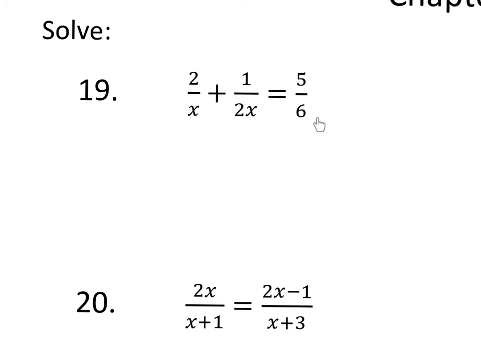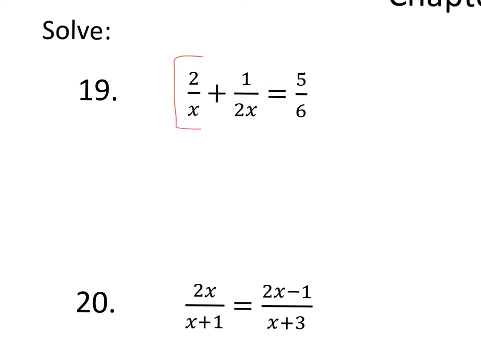To solve an equation with rational expressions in it, we first clear the denominators. So to do that, we have to multiply times the least common multiple of all these denominators. So our least common multiple has to have an x in it. It has to have a 2 in it and an x. So far we have a 2 and an x. And the 6 is 2 times 3. So we're going to have a 2, a 3, and an x, and that makes 6x.